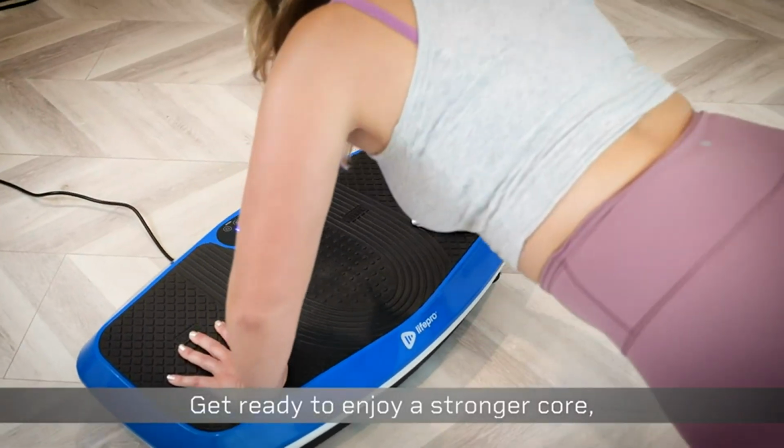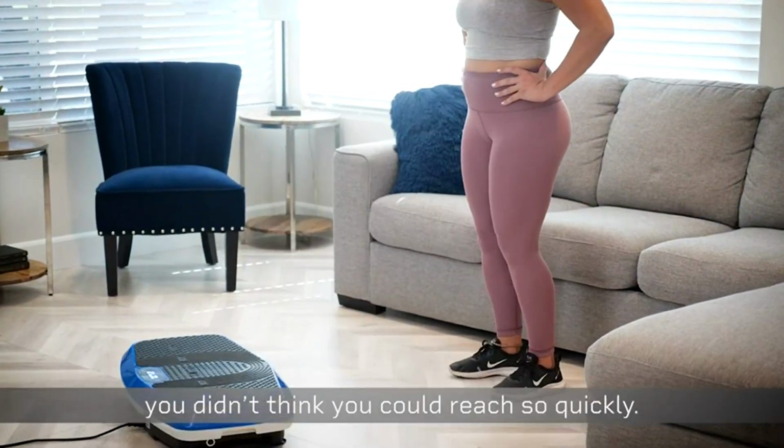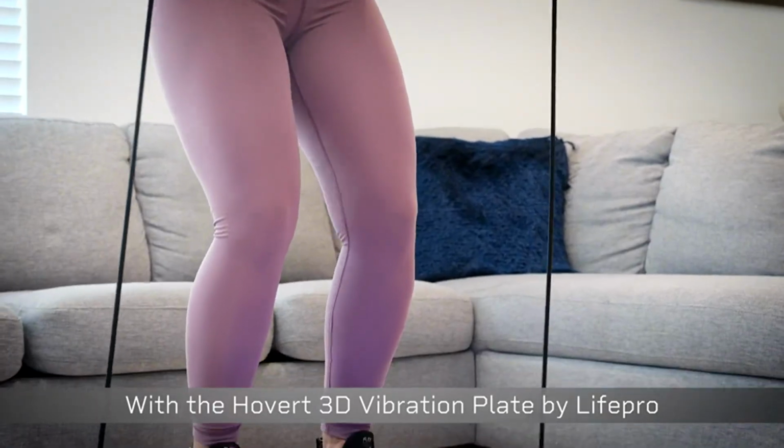Get ready to enjoy a stronger core, better balance, and a level of comfort you didn't think you could reach so quickly. With the Hovert 3D Vibration Plate by LifePro.